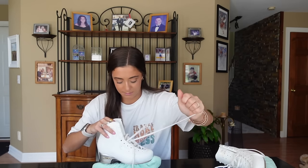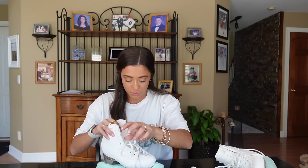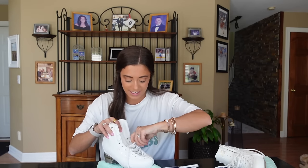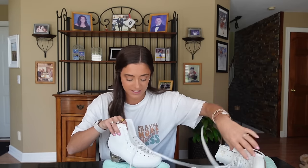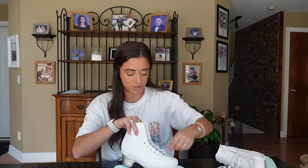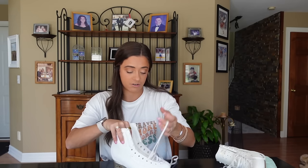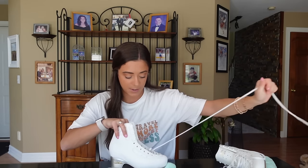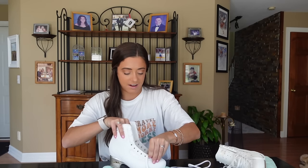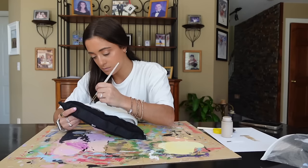They did send me some tan laces, which is great because in the past I have tried to dye my existing laces and it did not work the best. And then I've also purchased laces online, which obviously works, but it's really hard to tell if it's going to match exactly, so I end up just spray painting them with my boots, and that's what I did last contract, so they did match nicely, but it's going to be nice to just already have the perfect color that matches the polish.